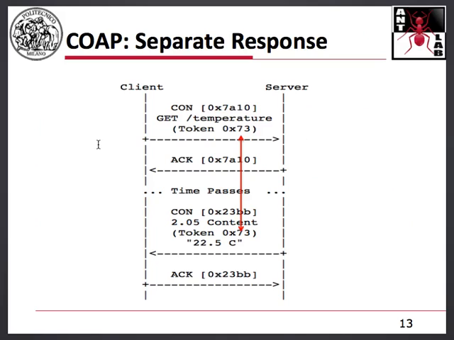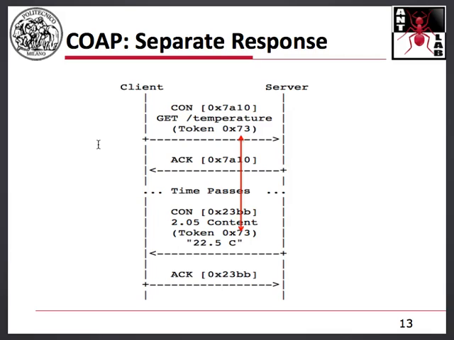So we prepared it, right? This is the case where I do the same stuff as before. I have the client which issues a confirmable message for a specific resource, specifying a specific token for that specific request. Then the server gets this message, but suppose that it does not have that specific resource ready for some reason. Still, since the message is confirmable, it has to answer back with an acknowledgement message, which contains basically nothing as a sub-message. This acknowledgement message matches the confirmable message ID.